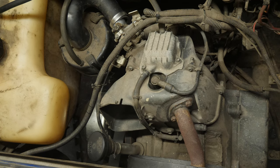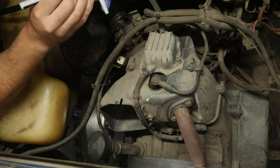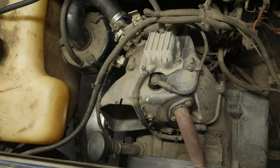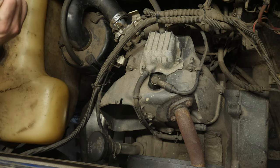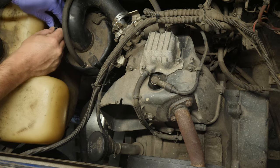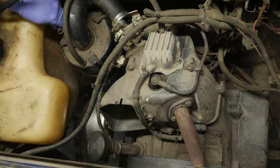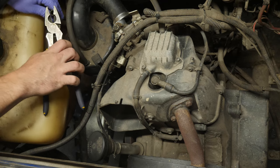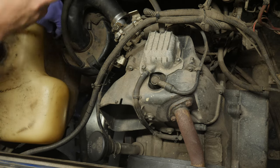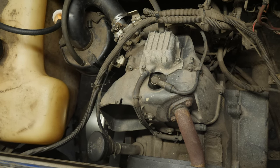I'm going to date the fuel filter first. I like to use these paint markers — I do month/day/year format, as we're accustomed to in the USA. The end of this fuel line is a bit funky, so I'm going to take a pair of linesman pliers — I know it's not the right tool but it's the first one I grabbed — and cut off this bit. Now that fuel line feels a lot better. I'll slip this in and crank it over to see if I can get it to pull.